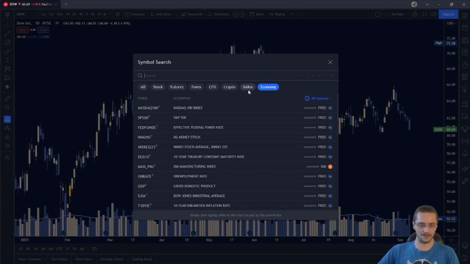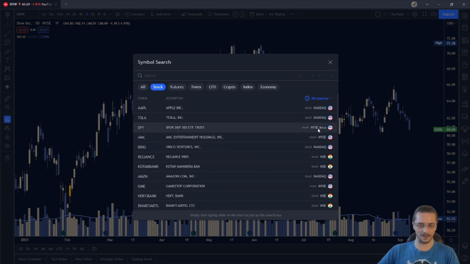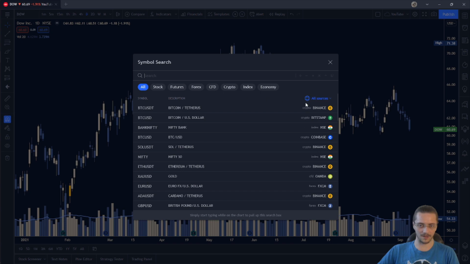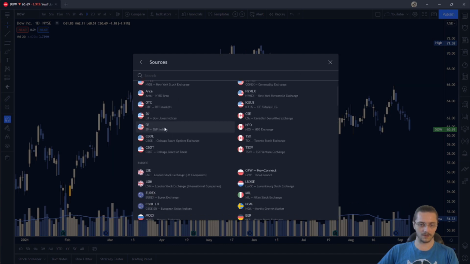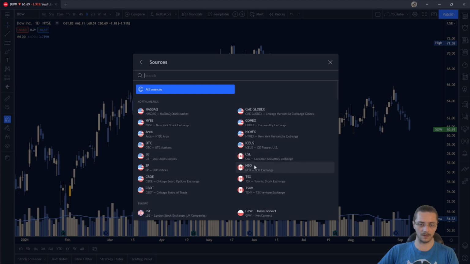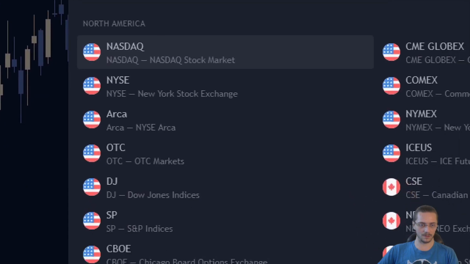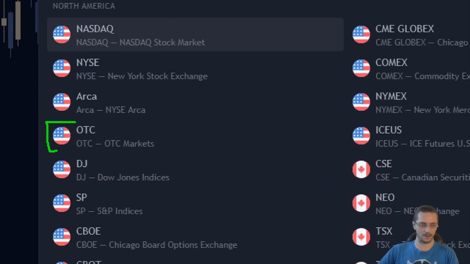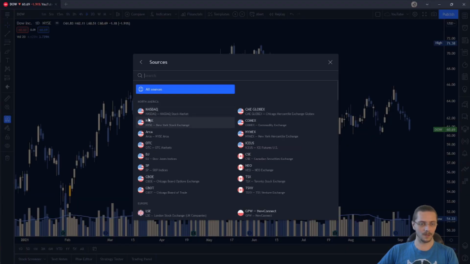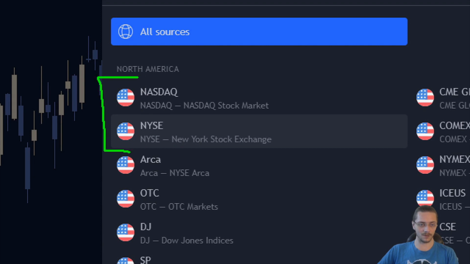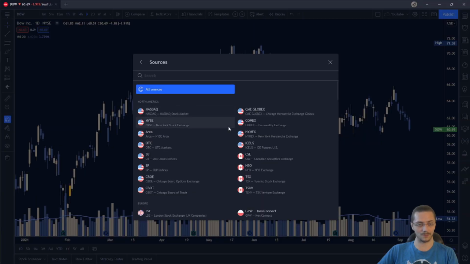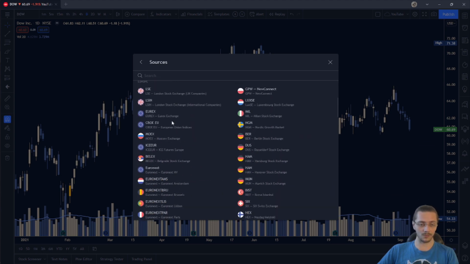Fred is a federal entity. That's not like any particular private exchange or anything like that. But speaking of exchanges, you come over to All Sources right there. You can click it and you can filter by the specific exchanges that you want. So maybe you're in Canada and you just want Canadian exchanges. Maybe you are in the US and you want to deal with foreign exchanges that are traded on US markets. Maybe you just want the NASDAQ and the New York Stock Exchange, and if the ticker's not on there, you're not really interested in it. Who knows? There are a number of things that you can do here.